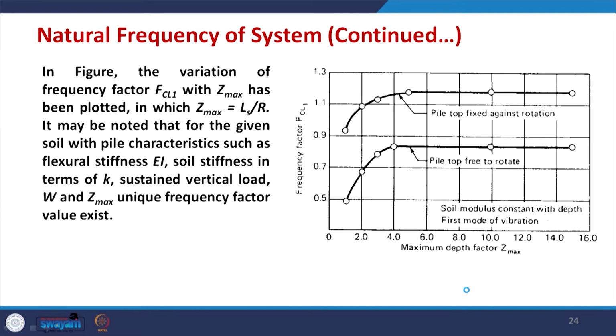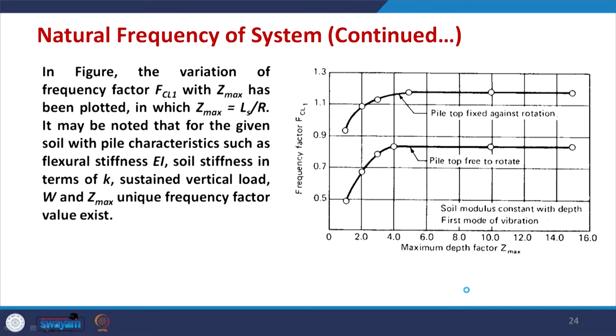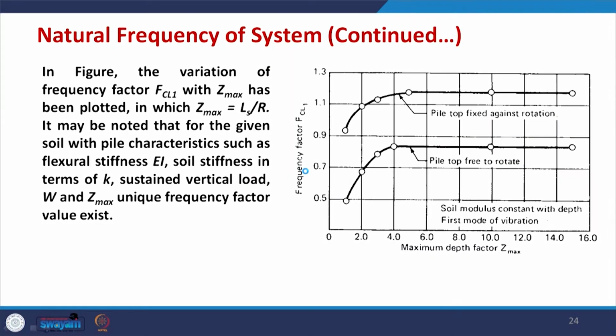For this case some charts have been plotted, and this is the chart here. In this chart, for different values of the maximum depth factor Z max, the frequency factor FCL1 has been plotted here, and there are two cases. One case is when the pile top is fixed against rotation, and the other case is when the pile top is free to rotate.